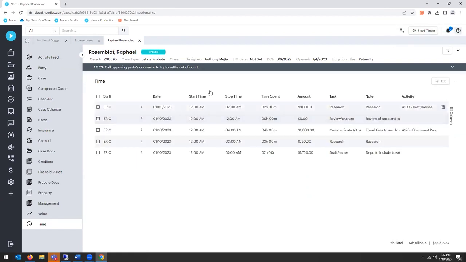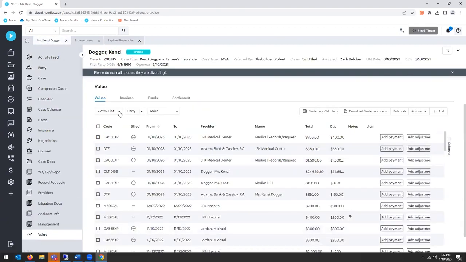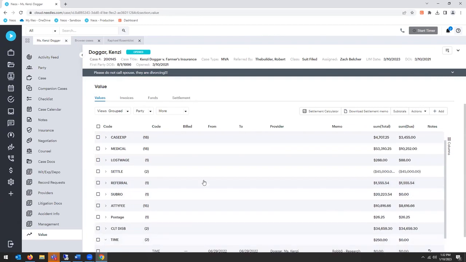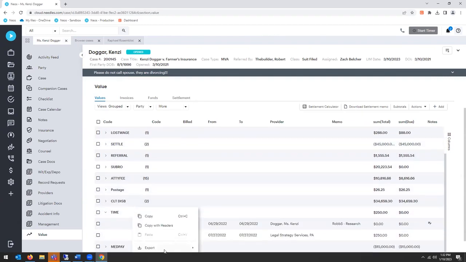Wonderful. We have a question on the value tab when we showed to export or to right click. So one of the questions was to export as XLSX. You can definitely do that from one of these screens. So if you're in a list view, case expense, value, time, records requests, those are all examples of list tabs.